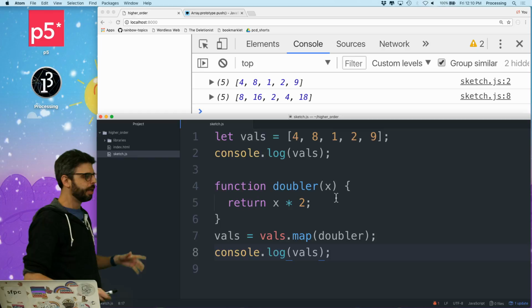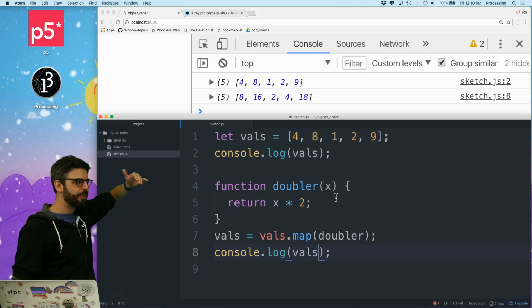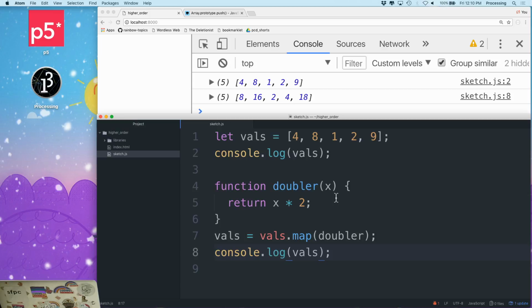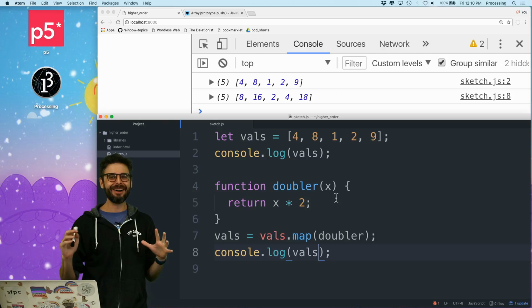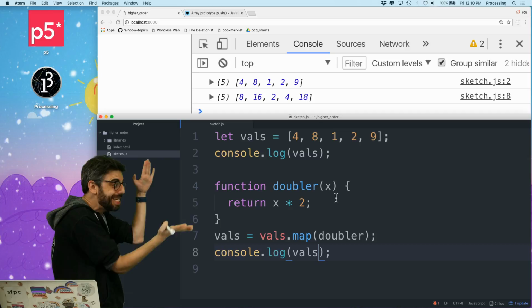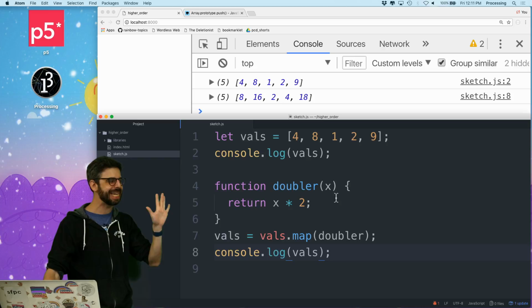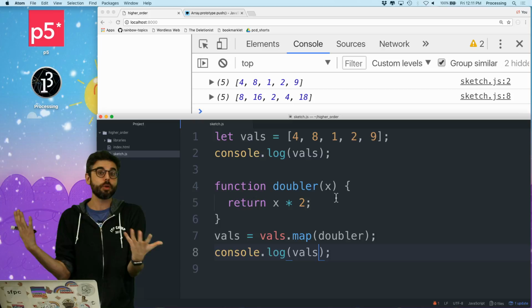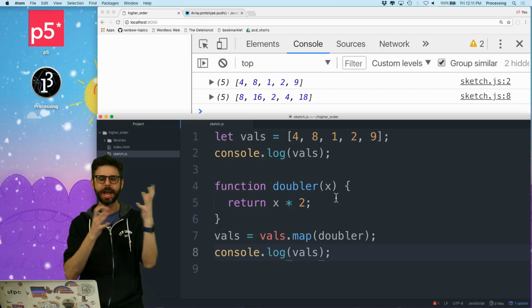So here's the thing. This is great to learn. It's super useful, and it allows you to write code in a simplified way. I'm going to simplify this even further by using the arrow function in a second. But I should note that from what I understand, this is not necessarily high performance. If you have super large arrays, you can imagine that recreating a whole new array and passing a function, as opposed to just using a for loop, might actually run slower. Using a for loop might actually run faster. For most of what I'm doing, this doesn't really matter. You're working with small arrays in software and web projects.